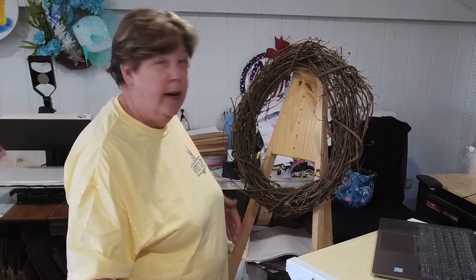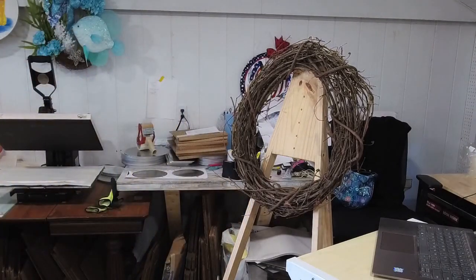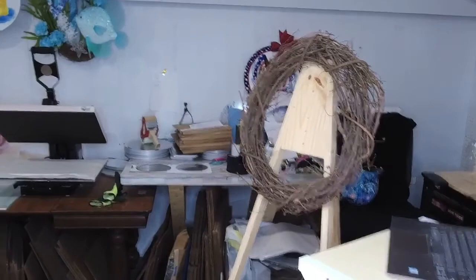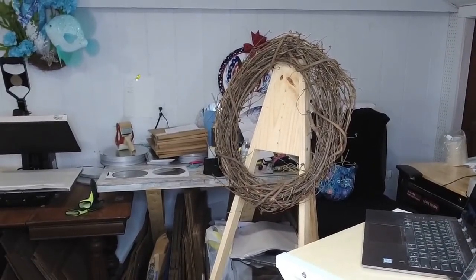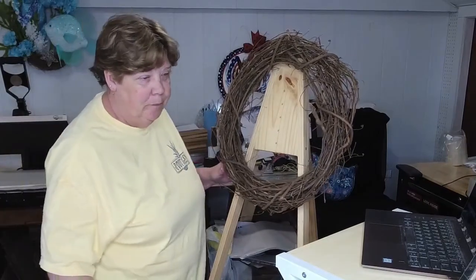This is what we are going to be working with today. Let me turn the light on. You would think I'd be better prepared, but I'm not. I decided to do this at the last minute. I thought, I've got a few orders to get out, but I said I want to do this live and share with you guys this attachment that I have because it is so cute.